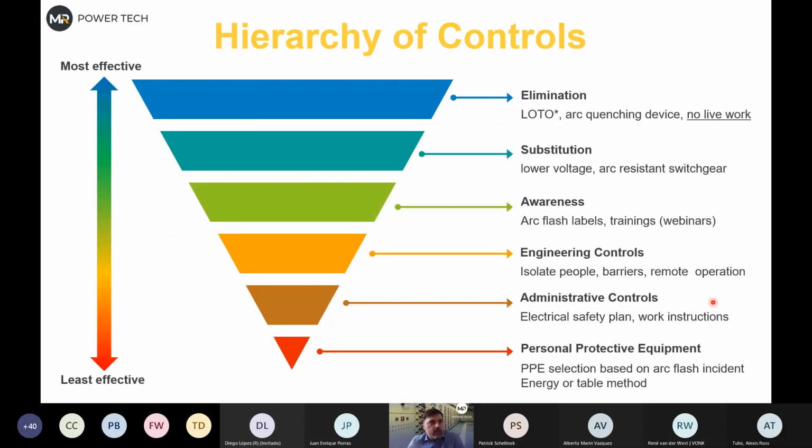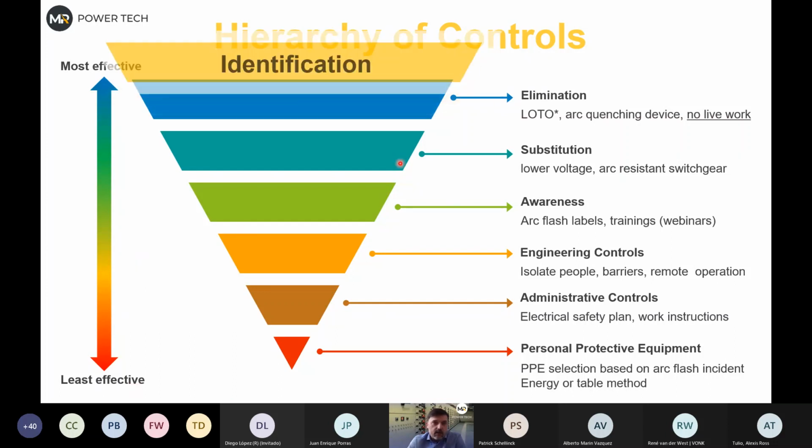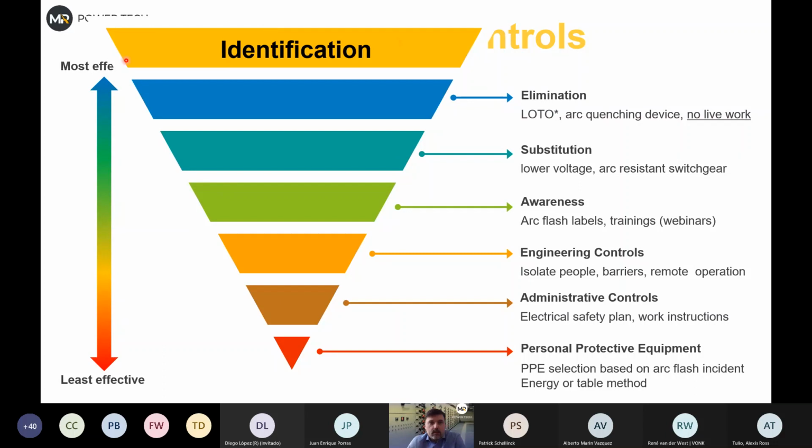If you are familiar with risk assessment, you might look at the hierarchy of controls, which is given in NFPA, but I think this is very similar across every risk assessment. The hierarchy of controls shows you the effectiveness of actions from most to least effective. I like to add identification to this, because we start all of this once we know what the problem is, and this is the whole point, the main goal, of ArcFlash risk assessment.